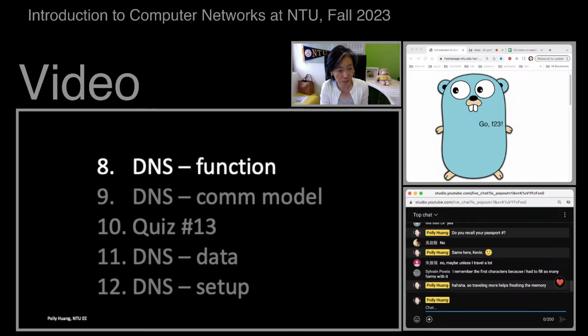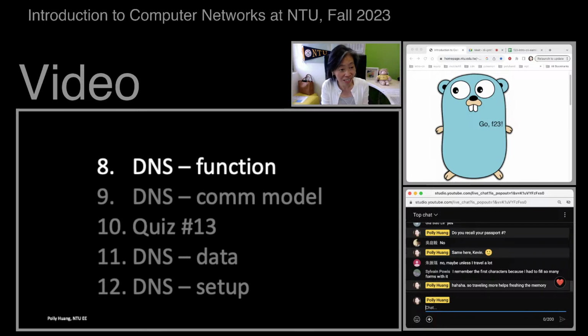Now, if you think about it, this is a function that is very necessary. Every time you click on a link to access a web object, or you send an email to ntu.edu.tw, or mail.ntu.edu.tw, or, as I just demoed, smtp.gmail.com, each of these machines we're actually referring to by their names.